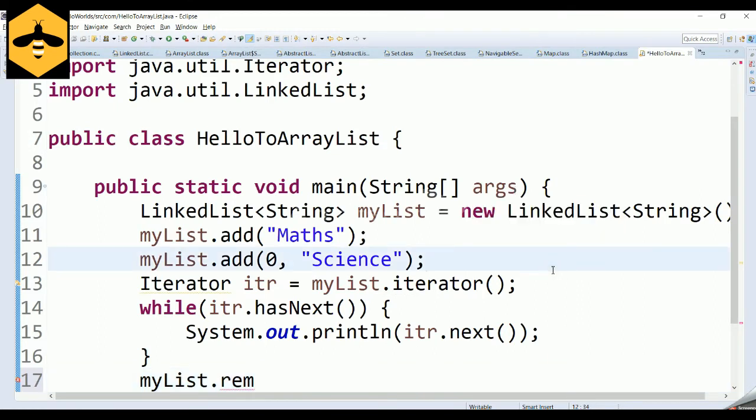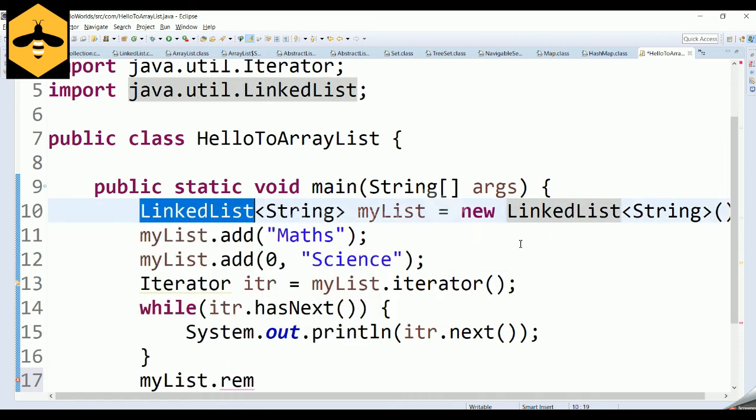To reiterate what we have seen in this particular video, we have spoken about the linked list implementation of your list interface, and why we are using the linked list when there is already a list in place. When comparing it with arrays in Java, your additions and removals are much more efficient with the linked list, since it organizes the elements by making use of pointers, where each and every element is a node and each element will hold the address of the next element. So if you wanted to remove or add a particular element, it is enough if you change the address.